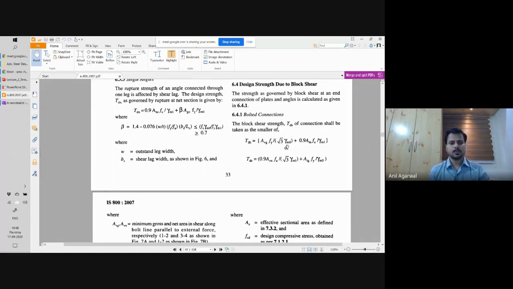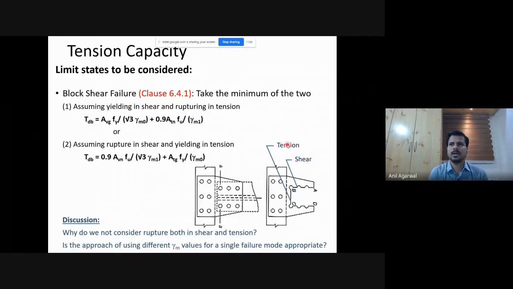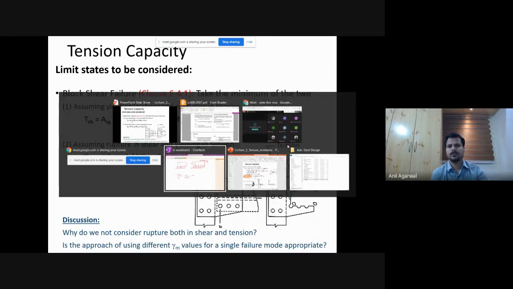So block shear, I had discussed again in the past briefly. What happens when the methods of designing, or whatever method was available for staggered connections or staggered bolts, stops becoming usable? There is a point when the stagger becomes so bad that you cannot use that equation at all. Remember that discussion?